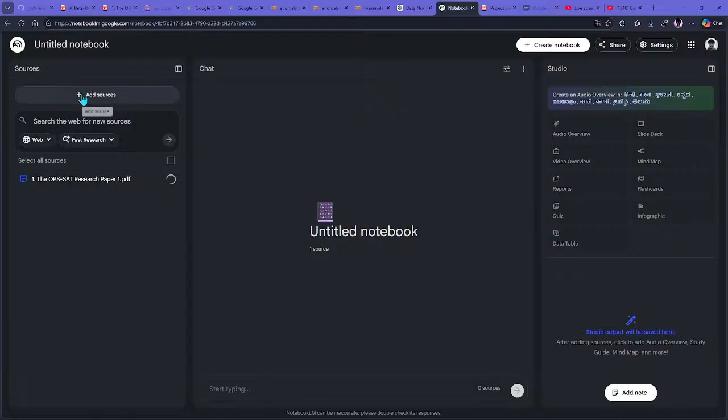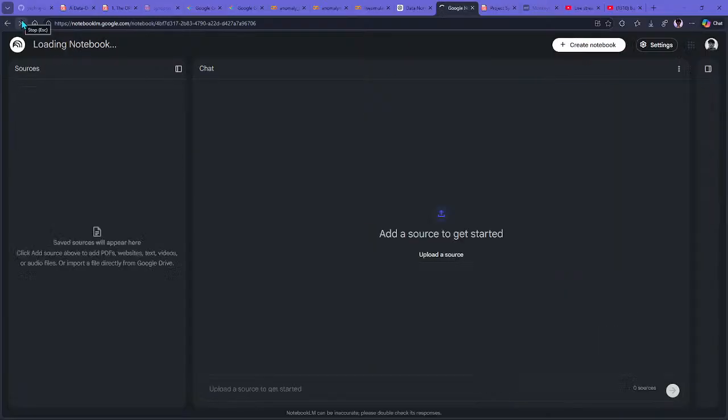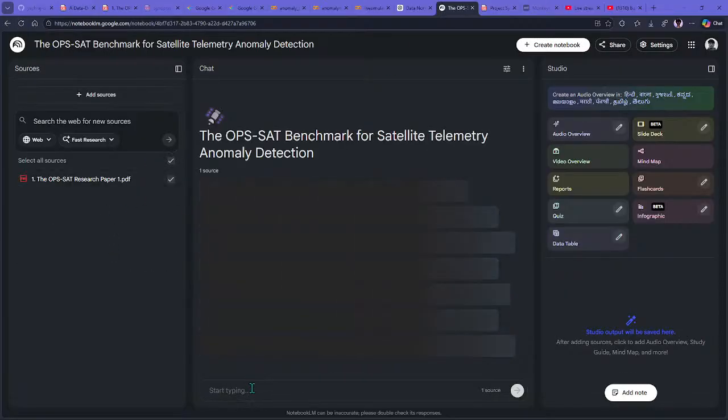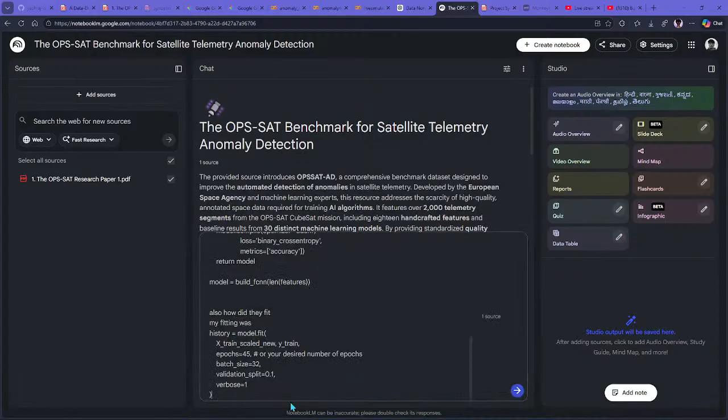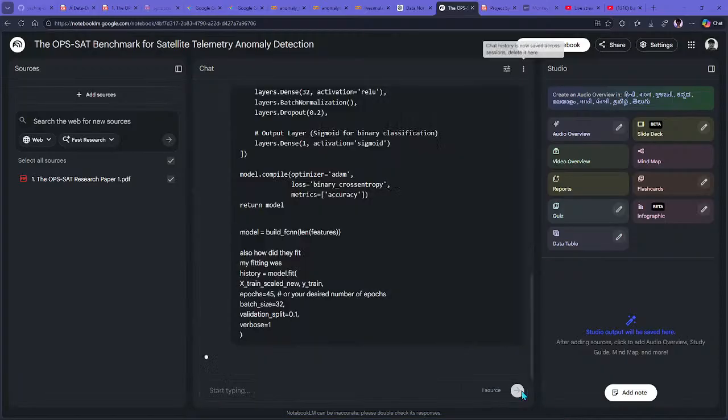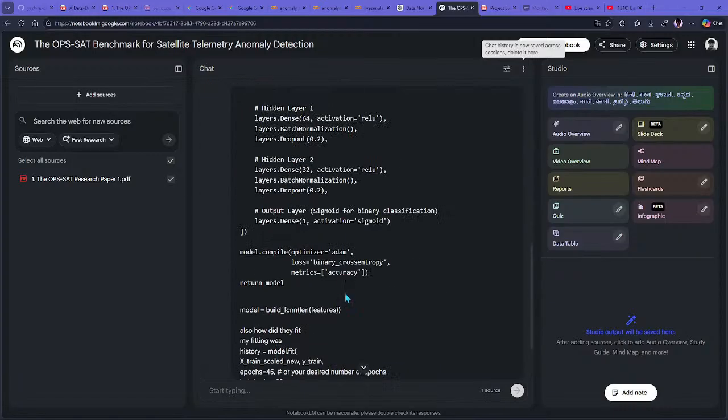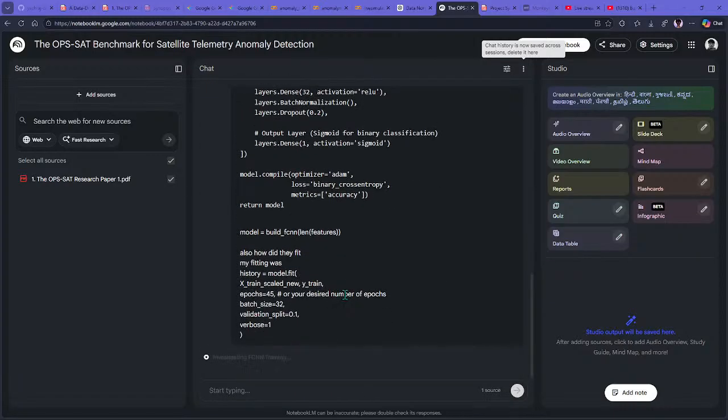Okay, why is it taking so long, man? There's a glitch in this NotebookLM. Let's see. I highly recommend NotebookLM because it's very useful.